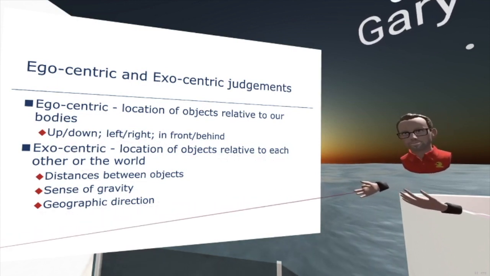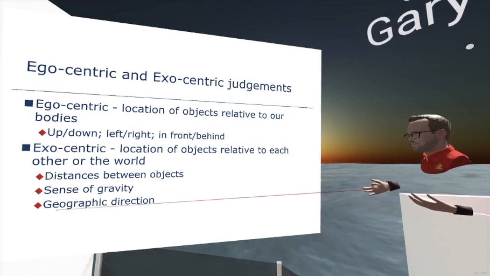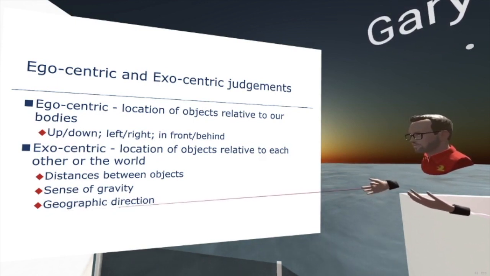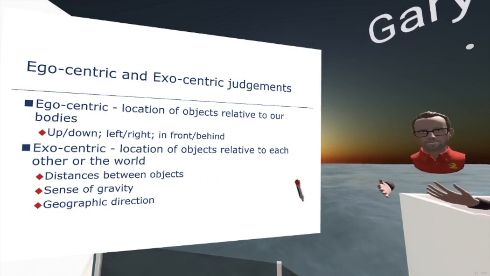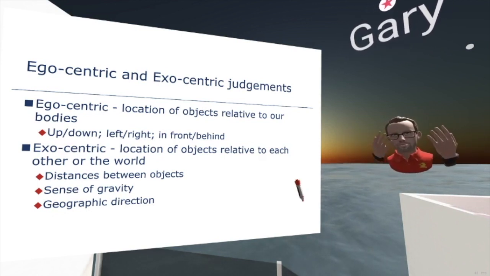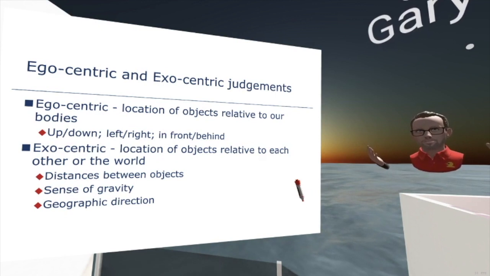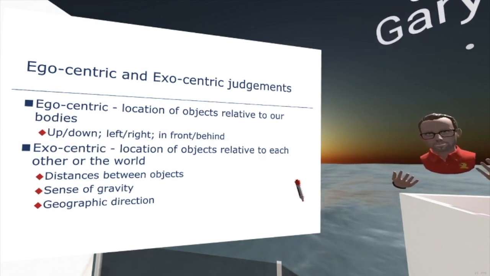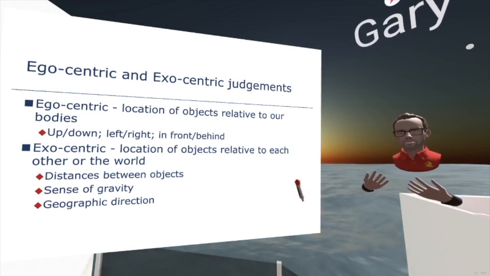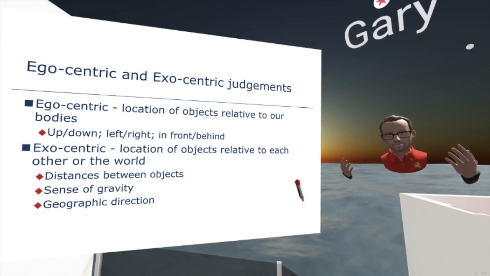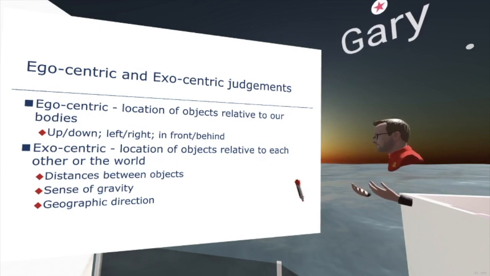This is particularly important if we're developing a virtual world that needs to help or train people related to a real-world experience. That is geographic direction — the sense of where I might be in relation to the world. We get that through thinking about north, south, east, west — what's commonly referred to as a cognitive map of the environment. In Notopia, I have no sense of a north or south. But if I was in a virtual world training me for military operations, it would be important to be consistent about what is north and what is south.